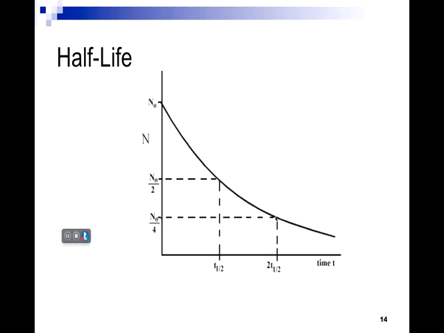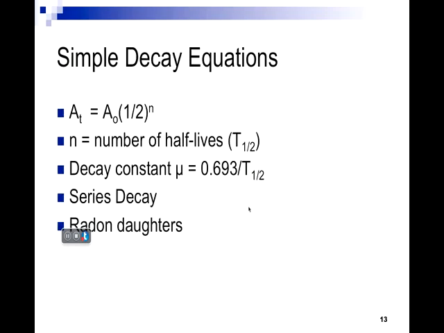And you can continue to do this every time you reach another half-life. And this is important because what we're doing here, by the application of this equation, A sub t equals A sub 0 times 1/2 to the n, is dividing by 2. So these decay equations are actually pretty easy to do if you know how to divide by 2. All you need to do is determine how many half-lives are in the amount of time that's elapsed and divide by 2. And again, we're going to be working over some of those equations in class.